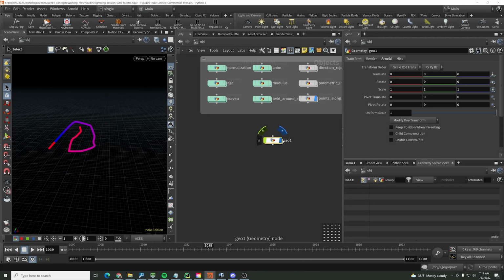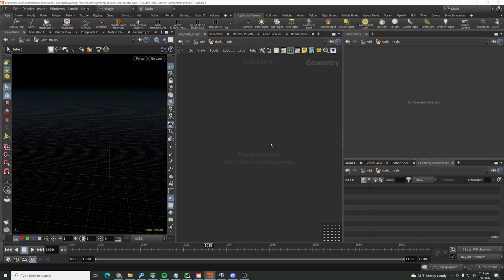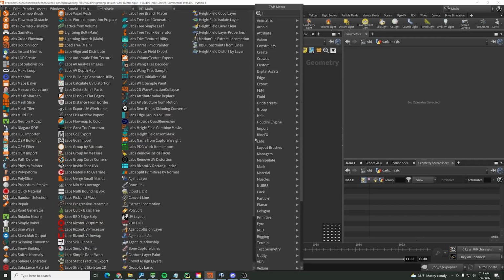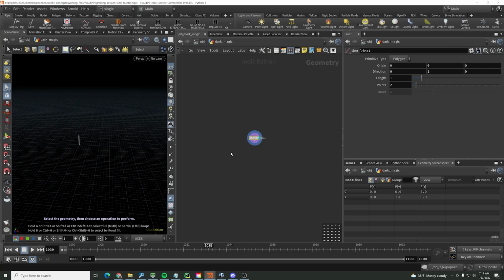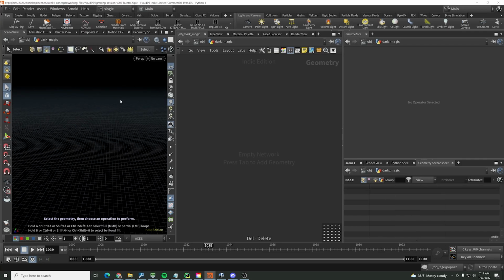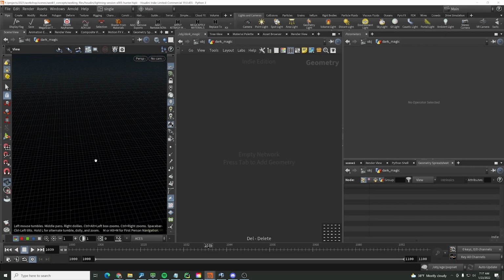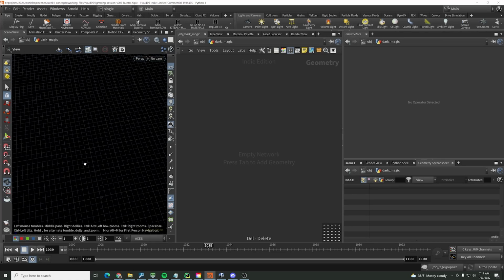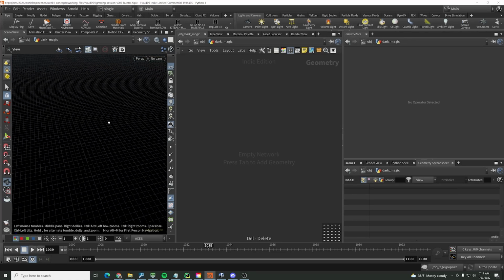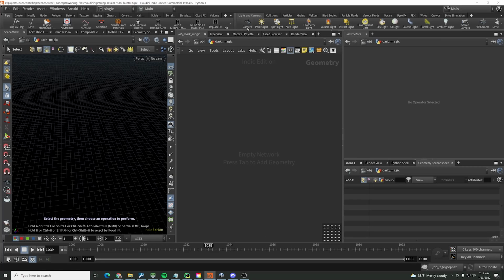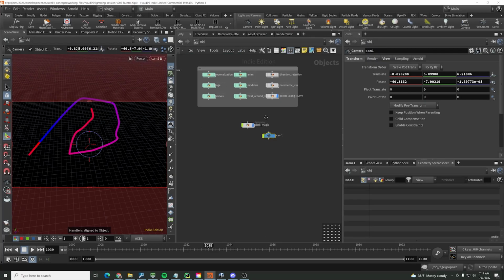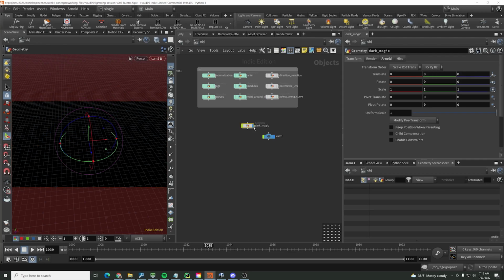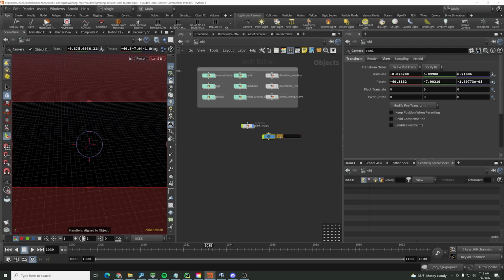Let's drop down a geometry node, and we'll call this, I don't know, dark magic. And let's just start with a line. Actually, I'm just going to create a curve myself. Now that I think about it, maybe we start with a camera. So let's create a camera. And let's call this guy RenCam.